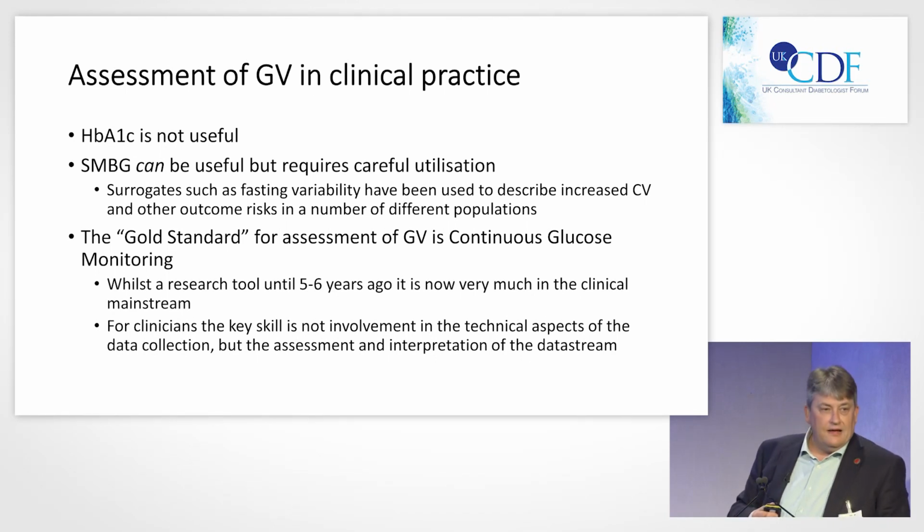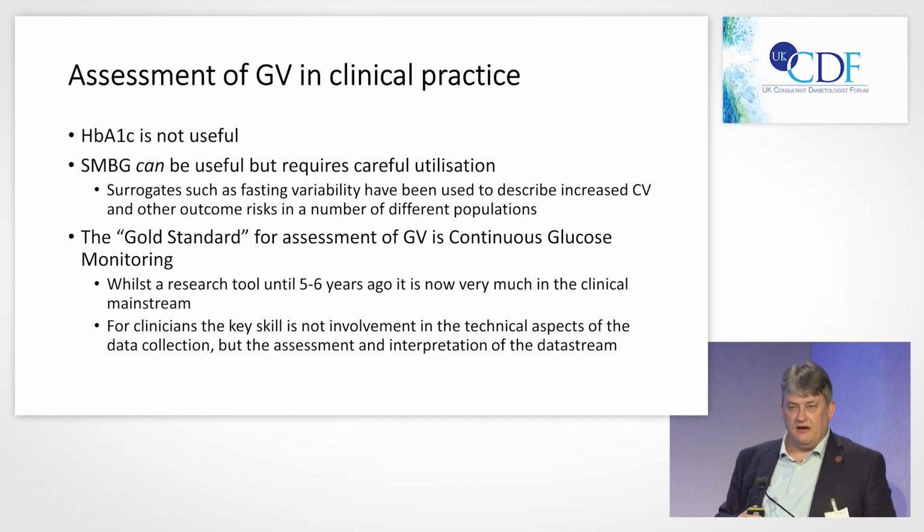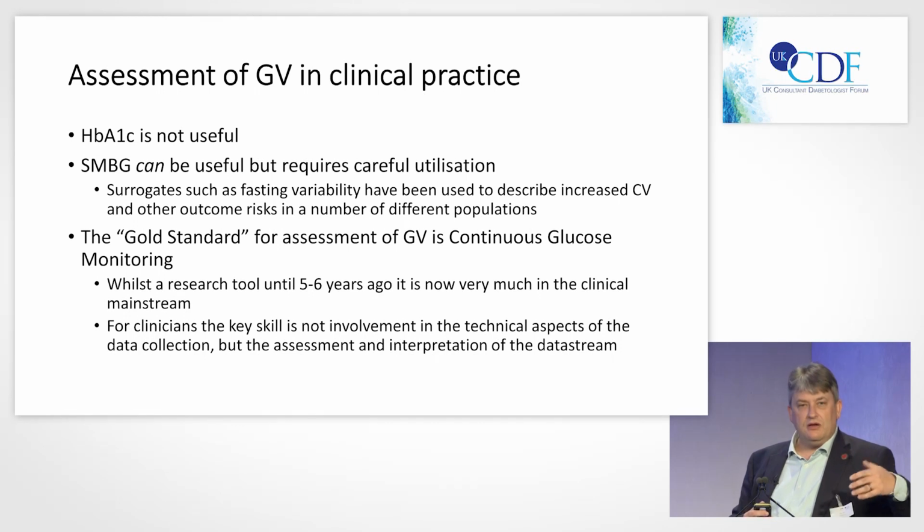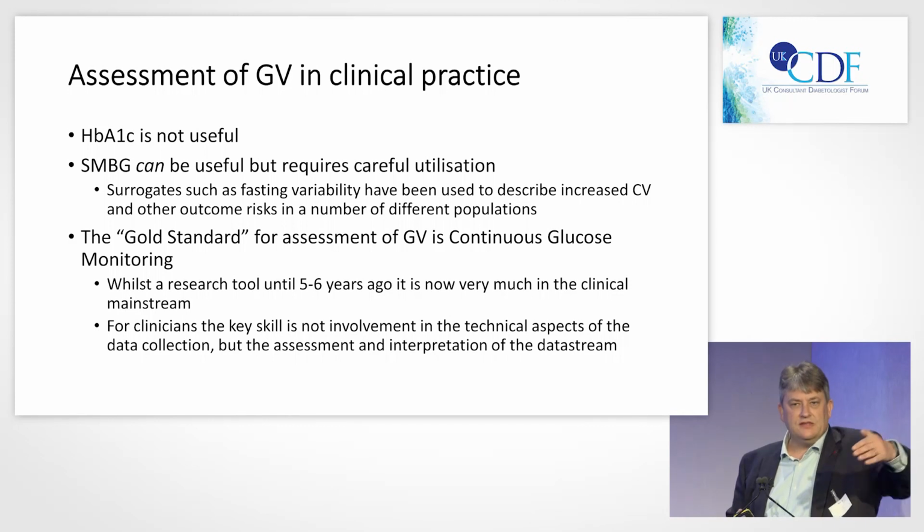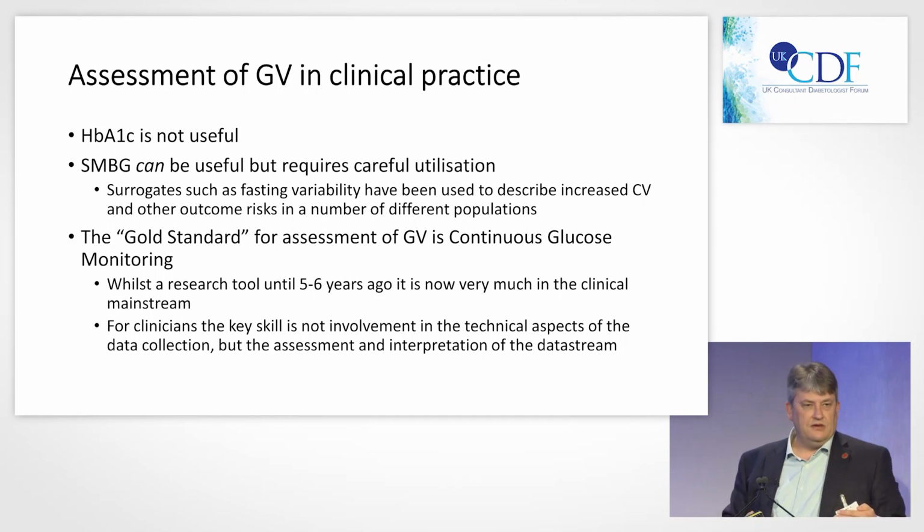So, continuous glucose measures have been around for a decade and a half in realistic terms, but until the last 4 to 5 years, they were largely research tools that most of us in routine clinical practice wouldn't have been actively engaged in use of. But certainly the last year, but more realistically the last 3 or 4 years, they're now a routine part of our clinical use.